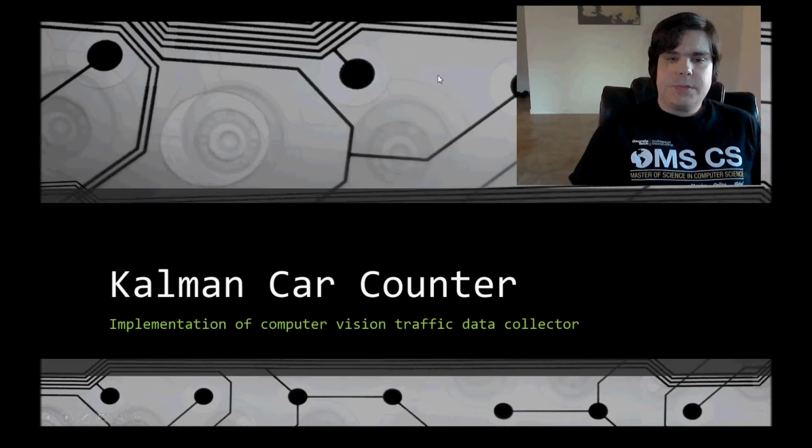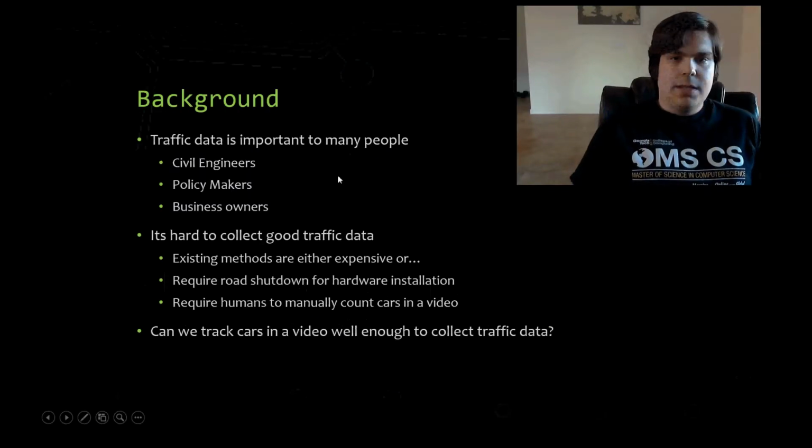My name is Anthony Lozano, and this is my presentation on the Kalman Car Counter. It's an implementation of a computer vision traffic data collector. So what does that mean? That means I can process videos and find the cars in them and count them as they go by and produce traffic data.